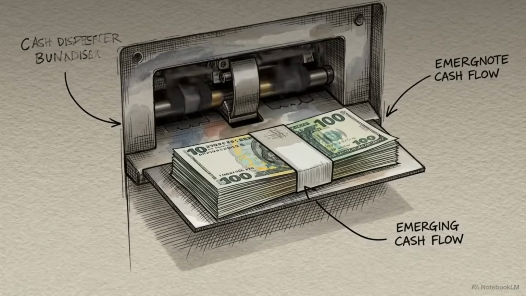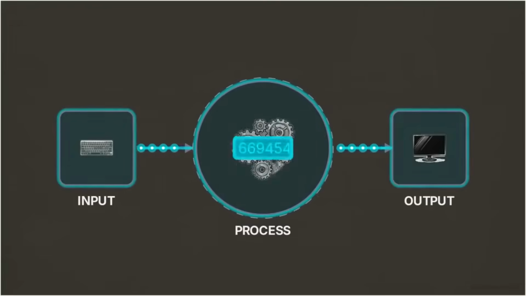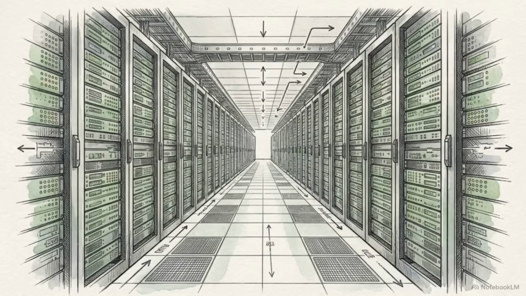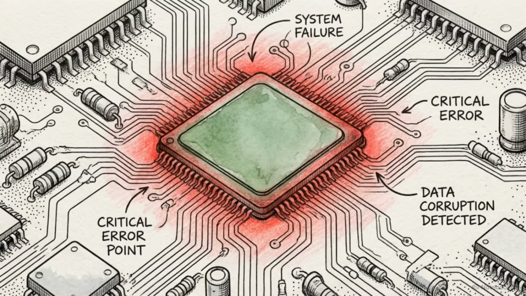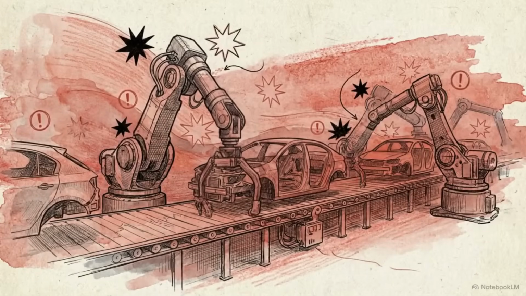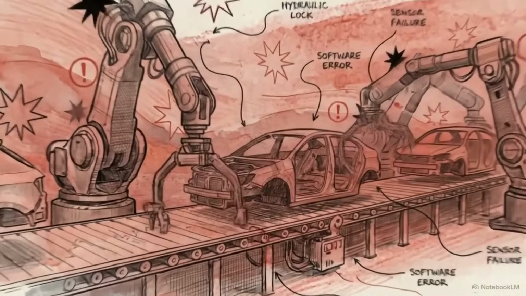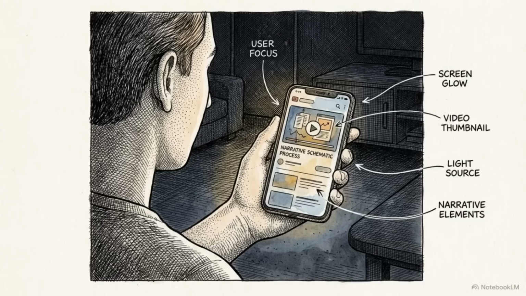regardless of its specialized casing. When this logic loop is executed billions of times per second, computers can manage vast amounts of information with a level of precision that humans cannot match. This speed allows for the automation of complex systems, from global logistics to air traffic control. However, relying on a single logic loop creates specific risks. If an input is corrupted or the process logic contains a flaw, the resulting error can propagate across an entire automated system instantly.